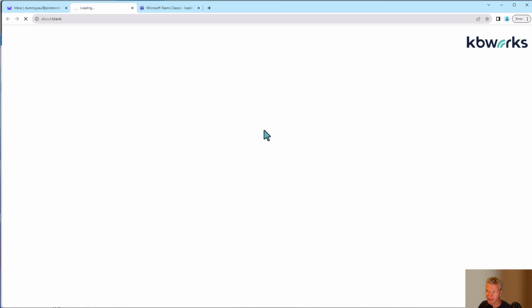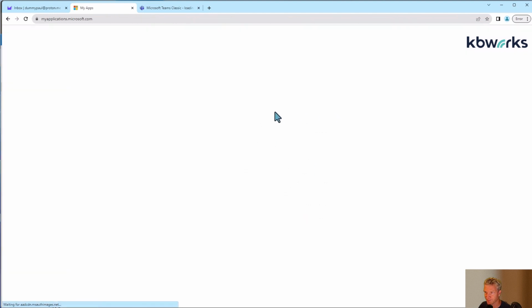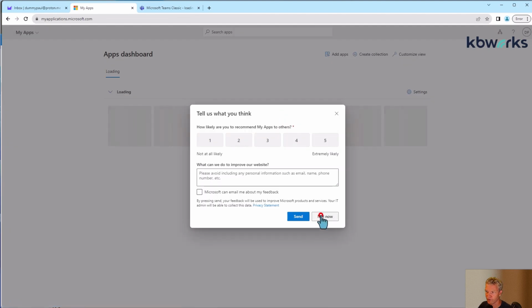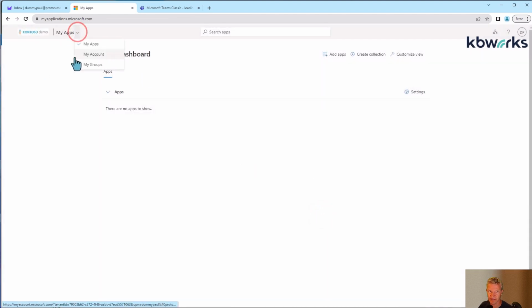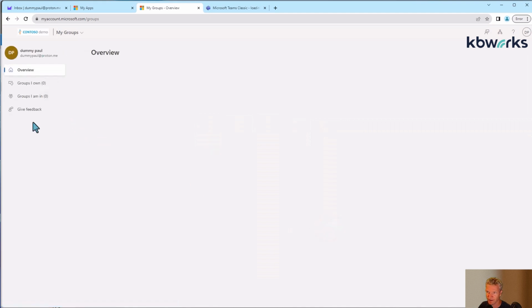So I accept the invitation, which gives me basically all the same prompts, but I have no groups, nothing assigned to me. So if I go to my groups, you won't see any groups that I've been assigned to. I'm in 0. So this is basically just identity.